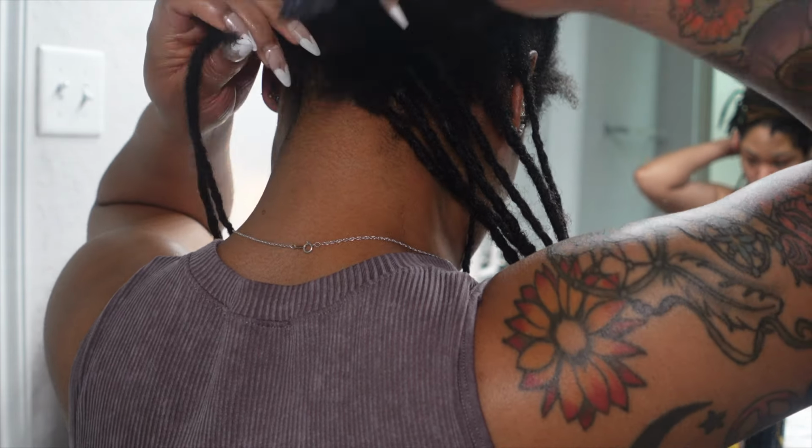I couldn't find my smaller scissors at the time, but you don't want to make a mistake and accidentally cut off your curly piece, or worse, cut off one of your locks. So just go ahead and make sure you use smaller scissors. But that's pretty much it. It's really, really simple, super cute, and I'm really excited about it. So let's go ahead and finish this boho lock girl.